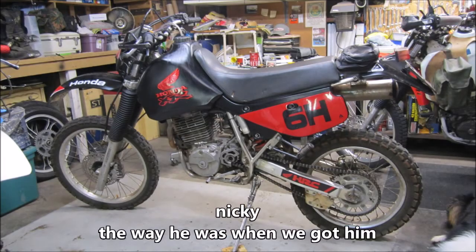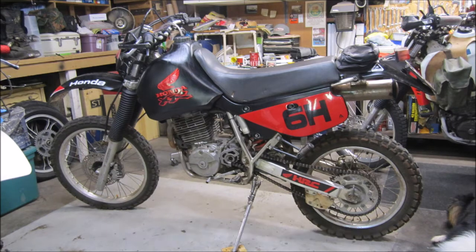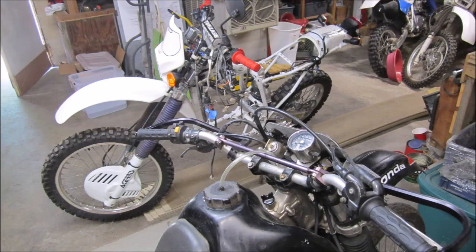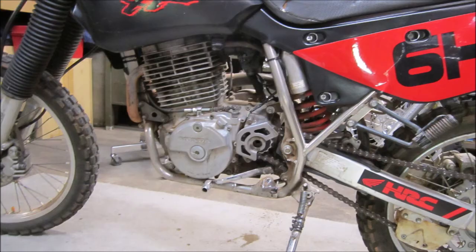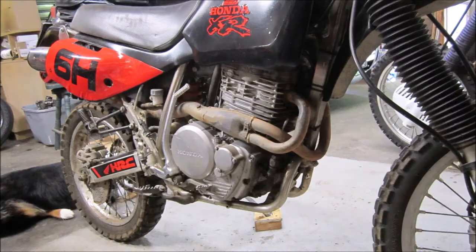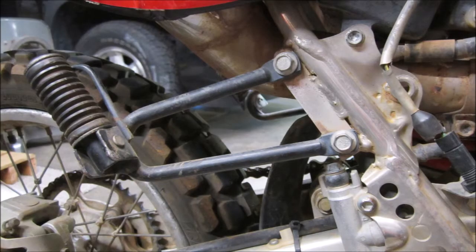Nicky is a 1995 XR600R with street license, legal in California. So my friend bought this bike because he needed a donor motor to fix up his bike. And I switched motors for him and he gave me all the leftover pieces in this plated 95. But even though it might look good at a glance, this bike was trashed. At some point, somebody really loved it enough to plate the whole frame, kickstand, everything in nickel.